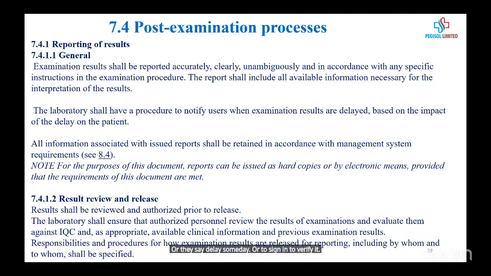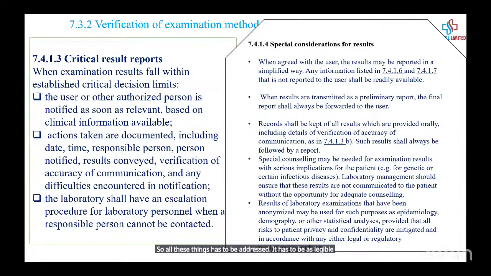So all these things have to be addressed within the system. It has to be as legible as possible. Critical result report. There are some clinical results that the authorized person should be notified of as soon as possible, based on the clinical information available. Actions are taken and documented.